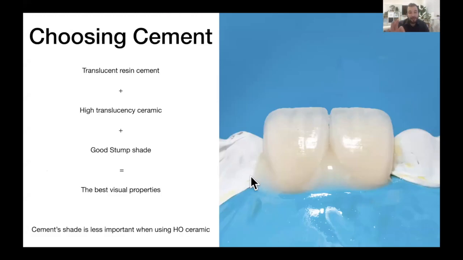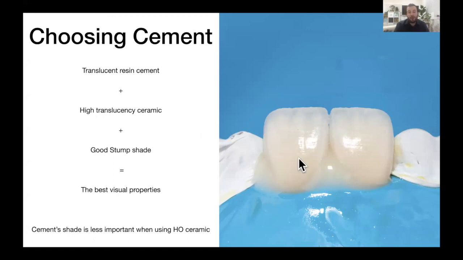After that comes, so now we have prepared our ceramic and we have prepared our teeth. So not our teeth, our tooth, because I do them one step at a time. So choose the cement. Choosing the cement is important when you have a highly translucent veneer.